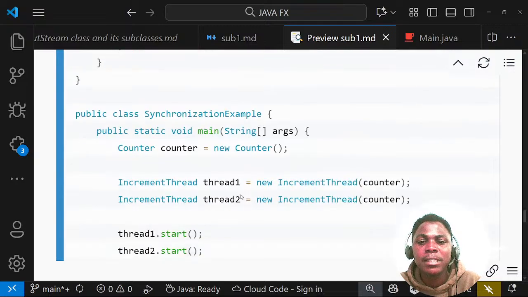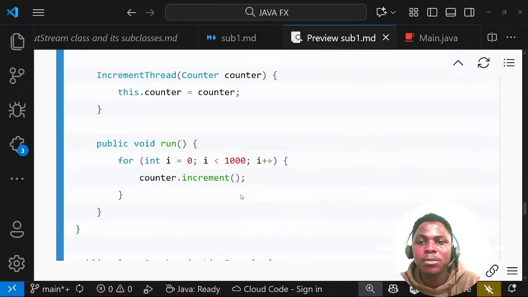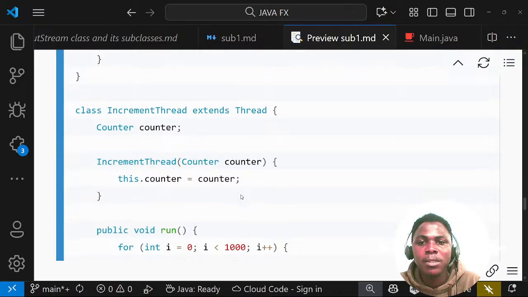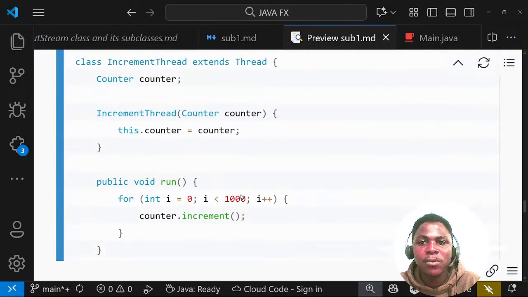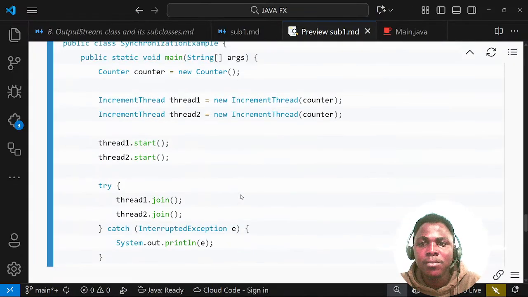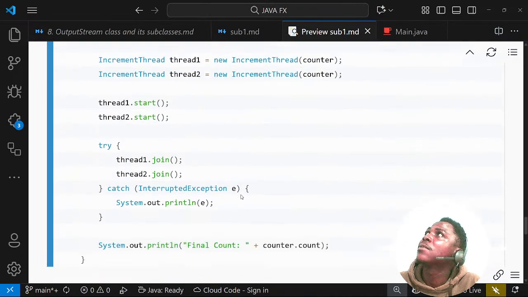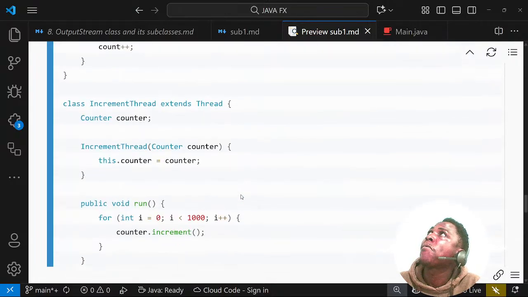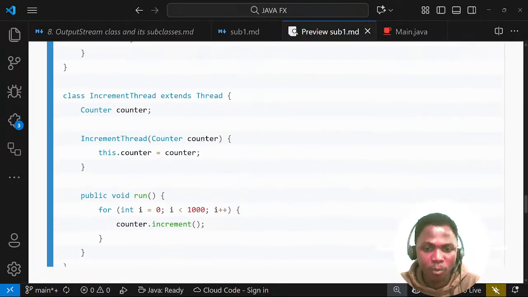Then there are 3 classes. Number 1, IncrementThread. This is where we want to do the main task.